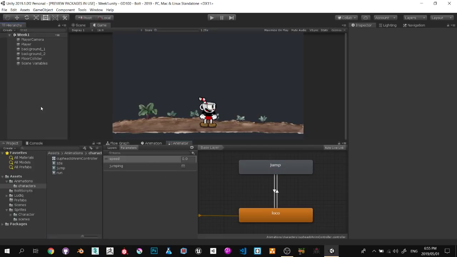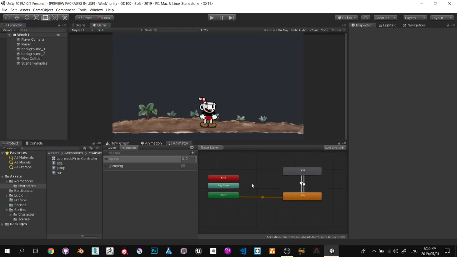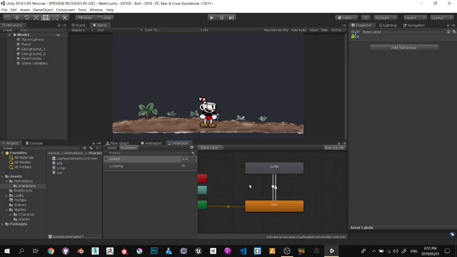We have one controller set up, and in the next video we're going to talk about how to make this more of an isometric top-down controller that you can use for different other games. And then we're also going to do a two-dimensional blend tree, which will now expand on the concept of what a blend tree is. So remember, we created two variables. One is a float for the actual speed, one is a jump for the jumping.